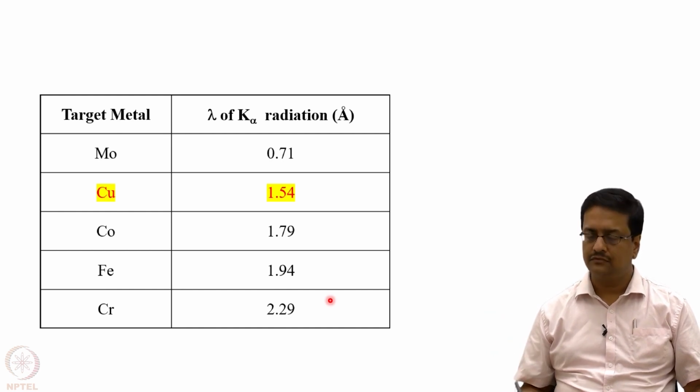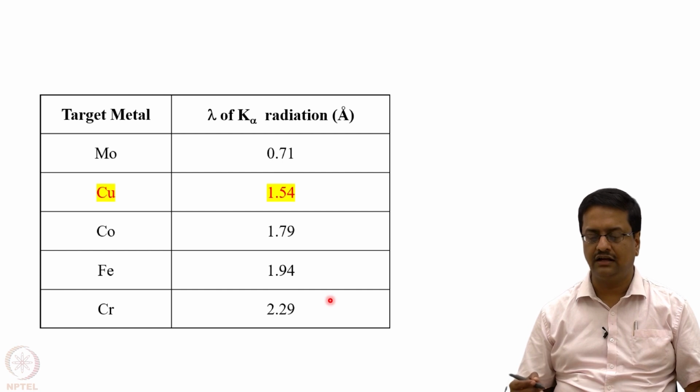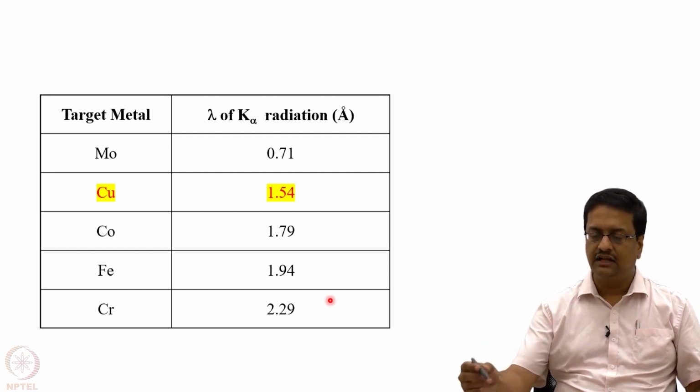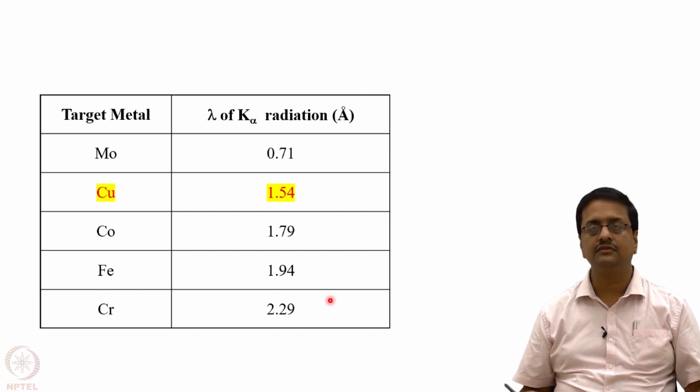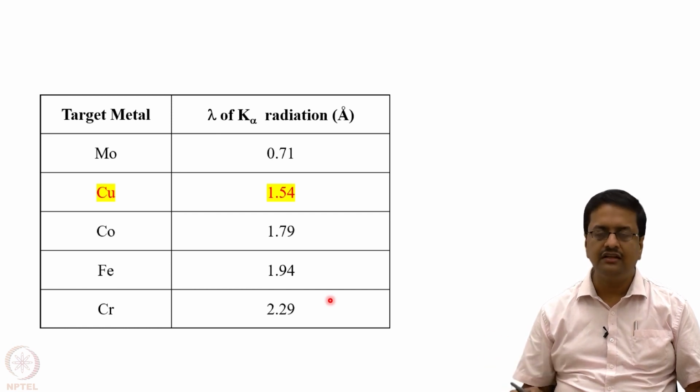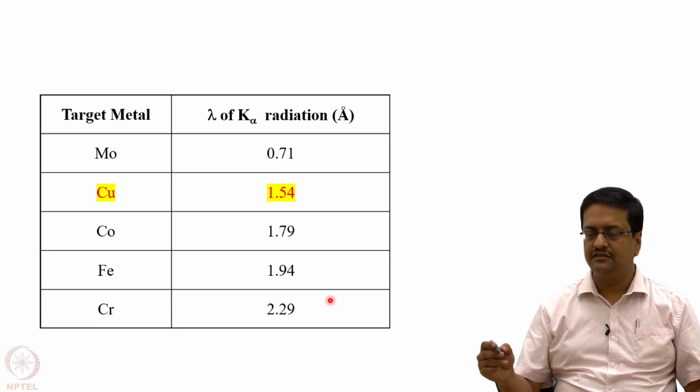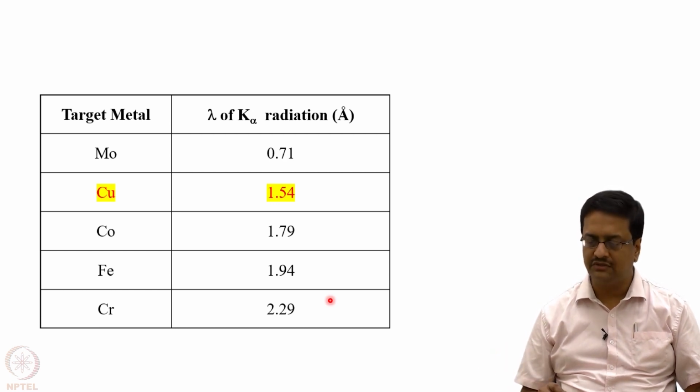As you already know, there are different metal-based sources that are used for X-ray diffraction. Molybdenum, copper, cobalt, iron, chromium, these are different metals. Nowadays we have silver-based sources as well, and you can see the wavelengths vary from 0.71 angstrom to 2.29 angstrom. The most widely used radiation is molybdenum, and it is used for single crystal X-ray diffraction, which you already know. Copper X-ray is used mostly for powder X-ray diffraction because of its larger wavelength.